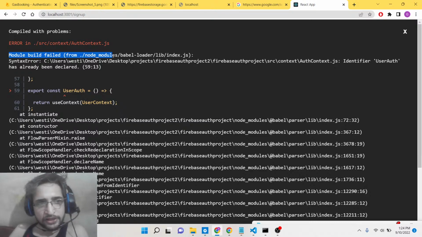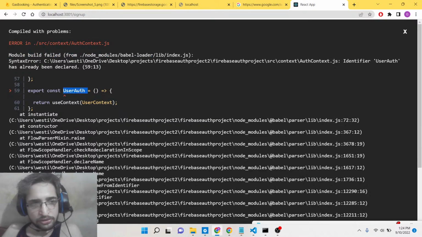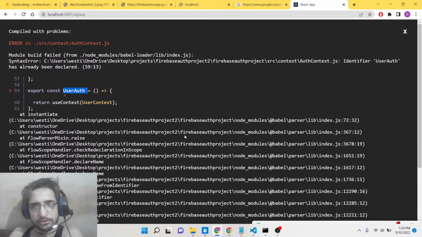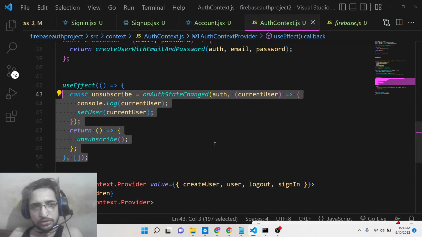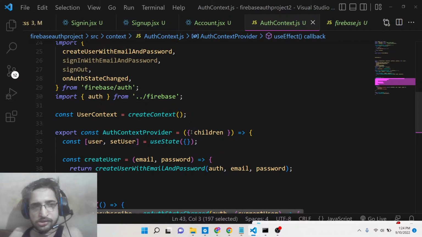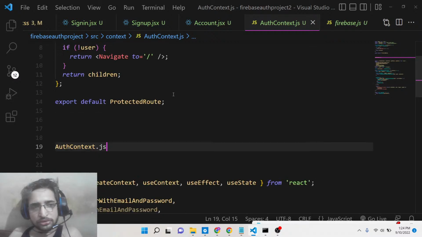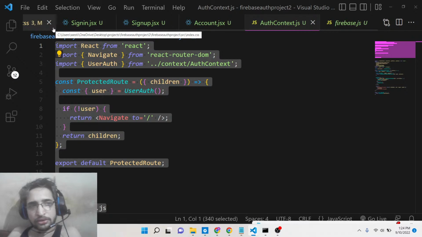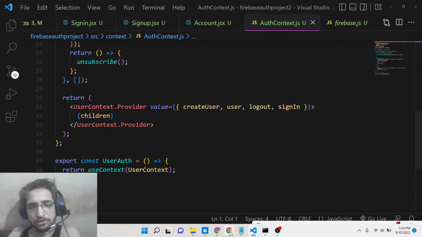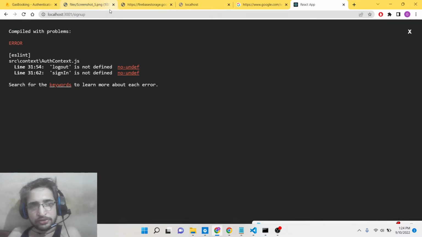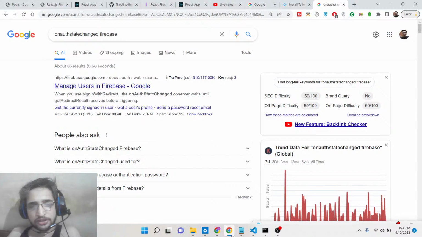So module build failed from node modules variable userAuth. Oh, sorry. What is going on? Yes. So just refresh it now, guys. So hopefully this should work. So it is saying logout, signIn is not defined.